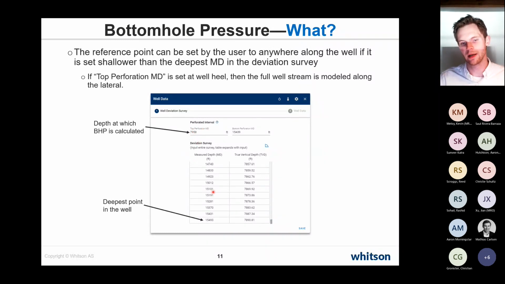You can move that point to anywhere along the well as long as you stay shallower than the end, or the toe of the well. And that will show you the effect of moving the reference point back and forth. Just note that they're then not accounting for the inflow of the well. You're moving the whole mass flow deeper into the well.